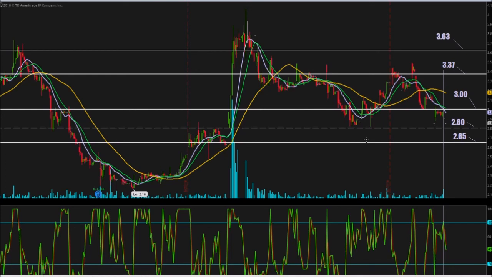I will absolutely update this analysis either Monday or this coming week, depending on the price movement. But there's really not that much to say about it right now. If we break $3, the entire chart's going to be looking different. So let's see if we can do that on Monday, and then I'll follow up with this analysis.